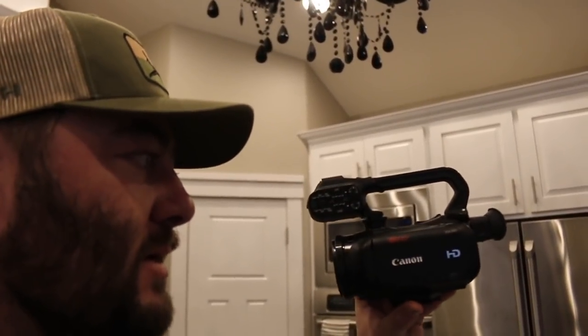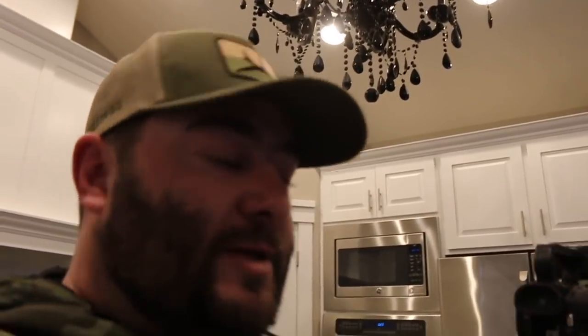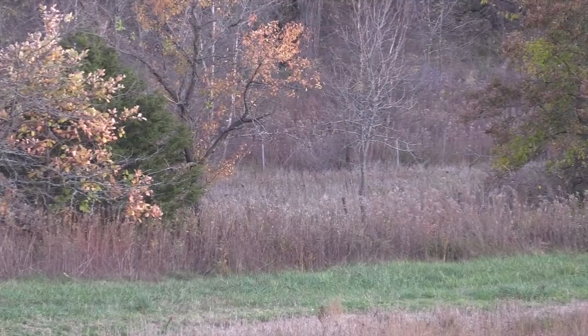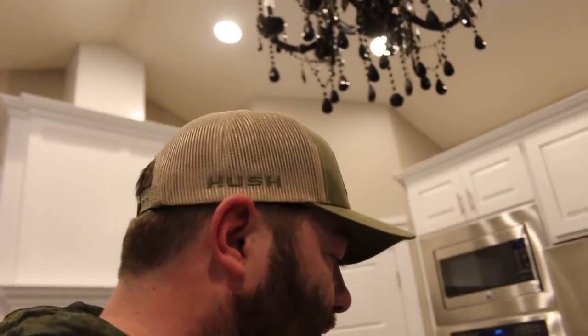This is a Canon XA30. It's a great run-and-gun type camera. We've got an external mic for it that goes on top of the housing. This is a great camera because you can do anything with it — vlog with it, or shoot another subject like when Brian or Eric are hunting. Put it on a tripod and you can zoom in to capture really good kill shots. It's 20x optical zoom, not amazing, but good. We've captured a lot of good kill shots with it — tree hunts, 300-yard shots. That camera is perfect for it and super easy to use.